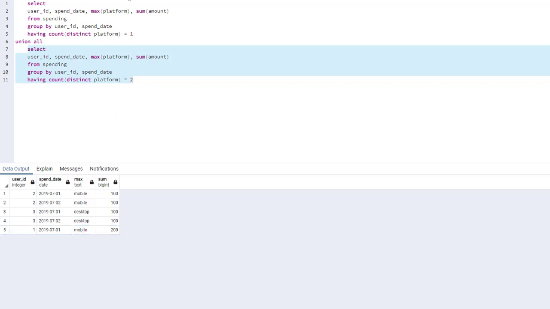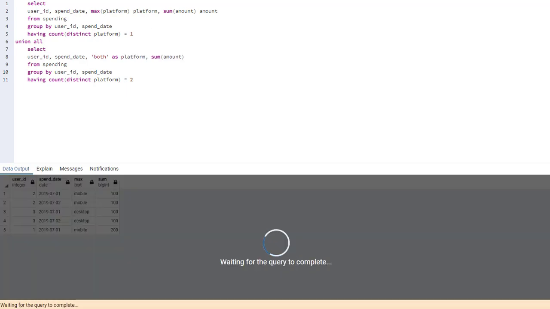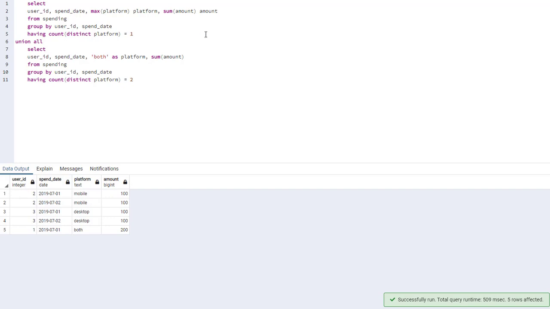So in here, we're gonna say platform amount, and in here we should display both as platform. Okay, now we are close.